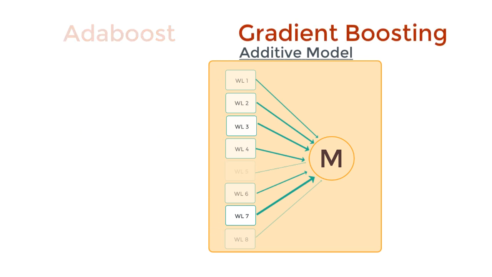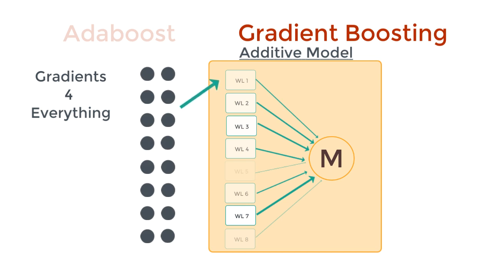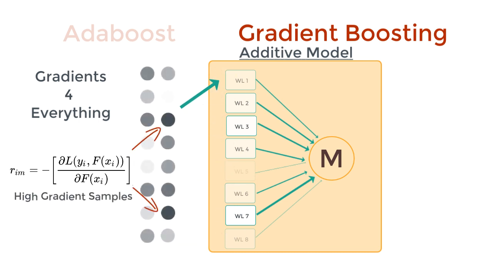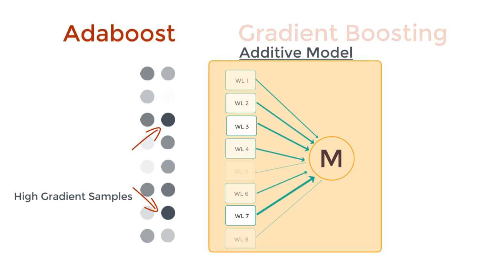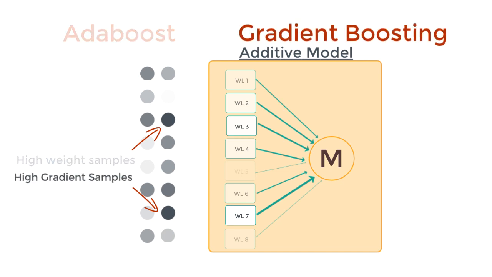Gradient boosting, on the other hand, uses gradients for everything. To find the data point to focus on, it will compute the gradients of the overall hypotheses with a training data sample. This is done because gradients also measure how poorly this particular data point is classified. Worse the data point classified, that means higher is its gradient. And the next hypothesis is going to focus more on that sample to make sure it gets it right. For AdaBoost, the shortcomings are shown by high weighted data points. While in Gradient Boosting, the shortcomings are identified by high gradient data points.